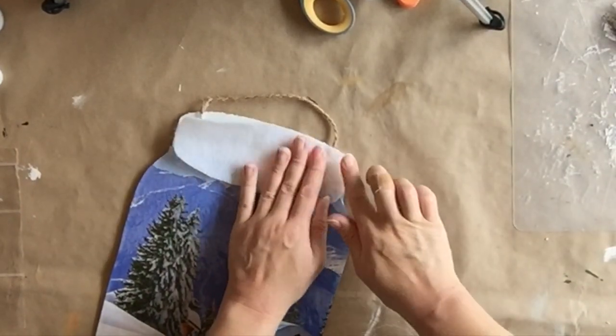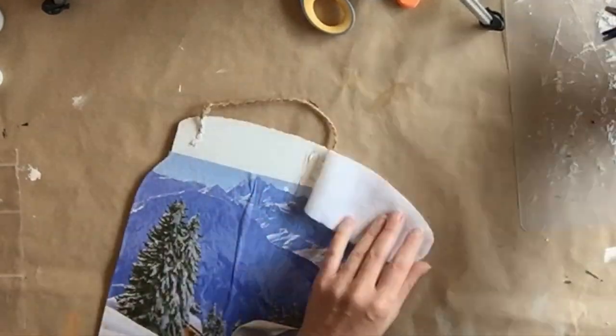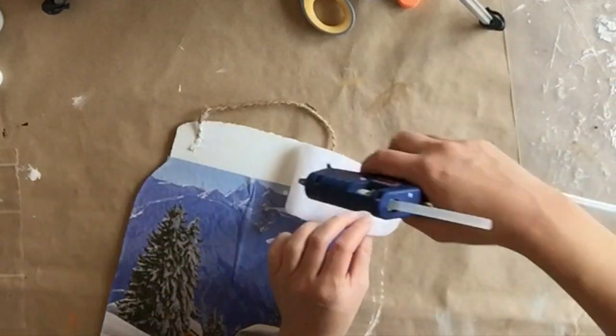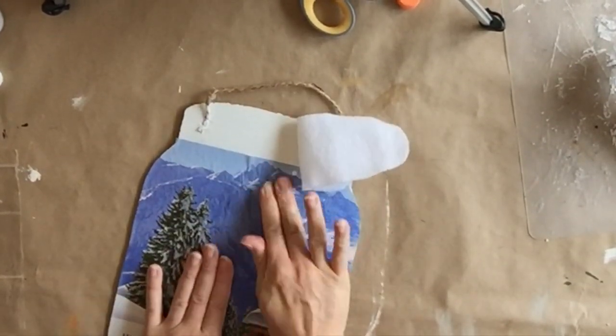That would have been a very easy thing to do, but I didn't think about it while I was making it, and I'm just gluing over the twine. That way it's all just hidden, and I can use the twine for both sides of the sign. I just didn't take that off. I just left it as is.